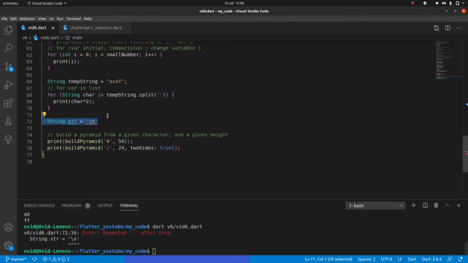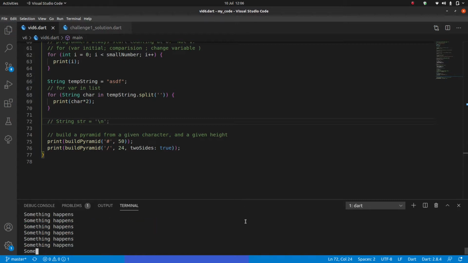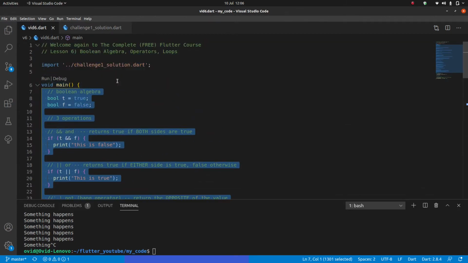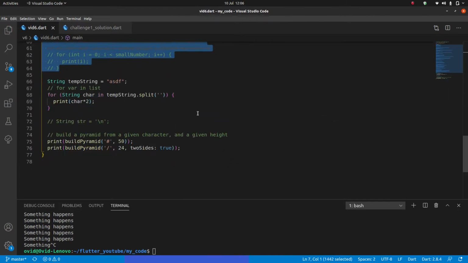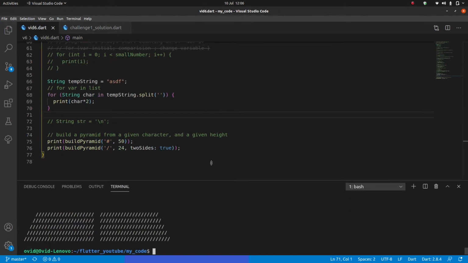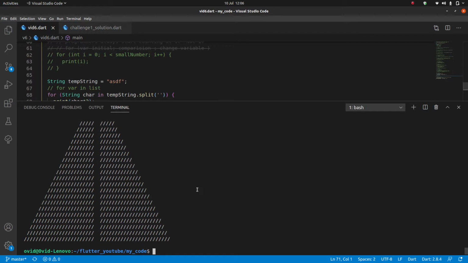It's going to give me an error, that's what it does. If I get rid of this because it doesn't have the semicolon at the end, and I don't need it anyway, and try it again. Apparently I forgot to comment all of this stuff out. I'm going to get a lot of errors here, as you guys can see. Okay, but this time it's definitely going to work, I promise you guys. So it creates a nice pyramid for me.